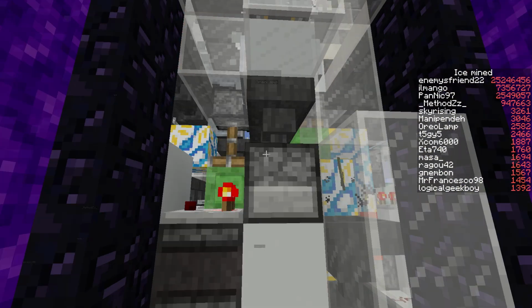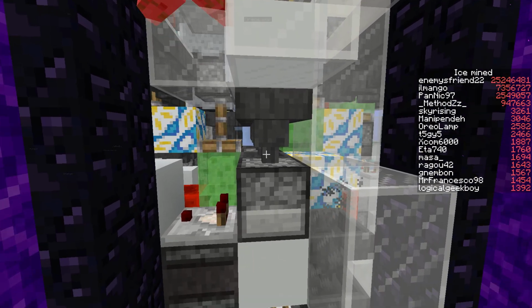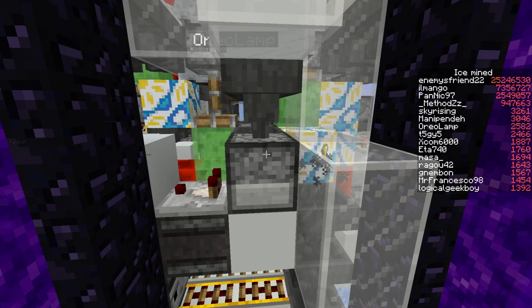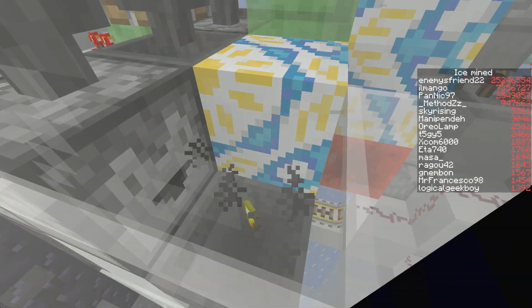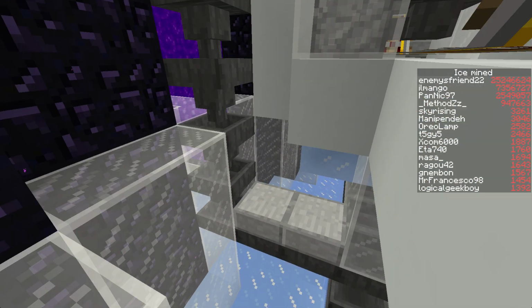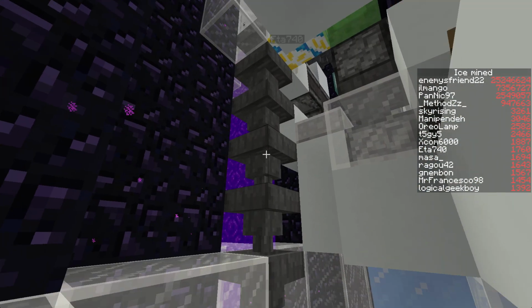Okay, yeah, so there is also some item distribution going on here at the bottom. So we sort out the ice, which goes to this water stream, and is then picked up. Maybe we can turn off the shulker box farm, it's just filler. The texture to make it a little less laggy. Yeah, this would be a good idea.